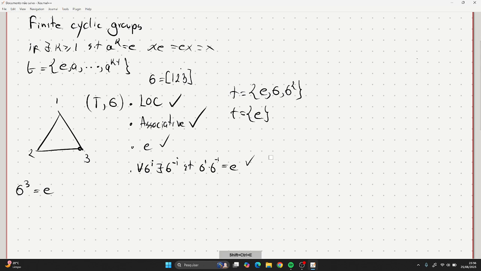We call it a group, but let's check if it is a group. Does it have the law of composition, or in other words, is it closed under the operation? Doesn't go out of the set that we defined? Yeah, it's just rotation. It can't do much. Is it associative? Yeah. If I rotate 1 time and then 2, or if I rotate 2 and then 1, is it the same?